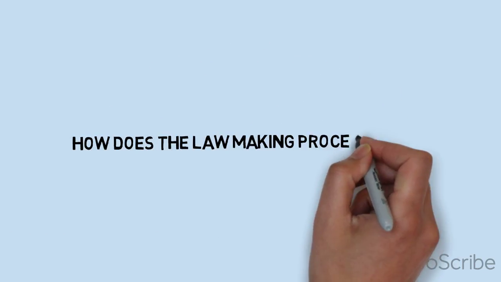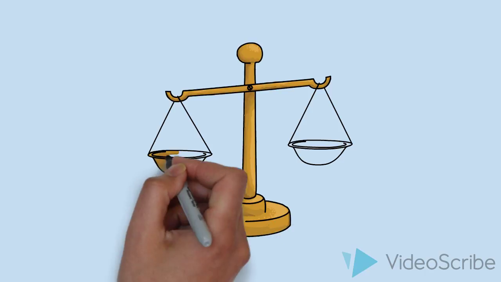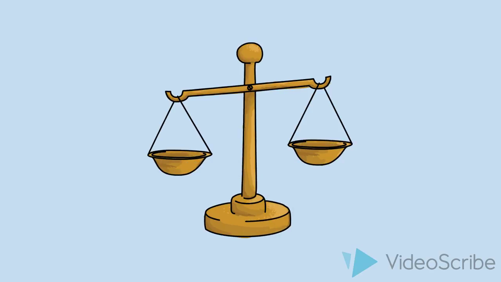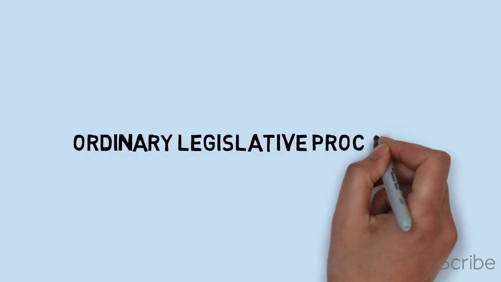So how does the lawmaking process work? The EU Treaty provides 2 main processes by which laws are made. So there is the special legislative procedure, which is only used in a small percentage of legislative areas. In principle, it allows the Council to be the sole legislator, but they must consult or get consent from the European Parliament. However, the standard process is the ordinary legislative procedure, which is used for the legislation in most areas of EU competence, and this is what we're going to focus on.